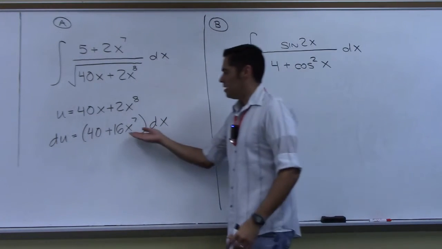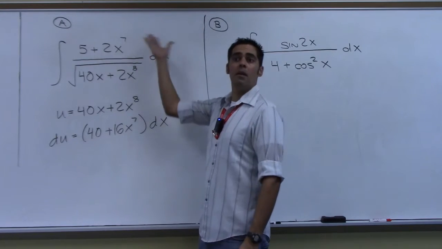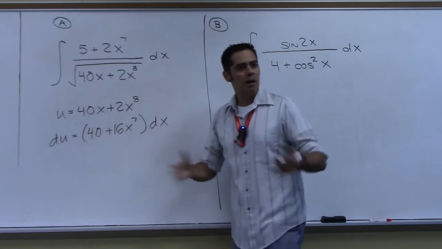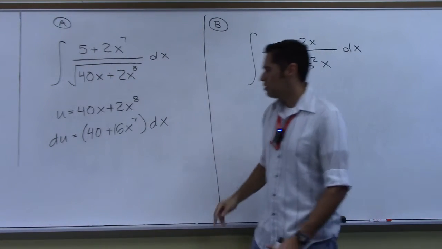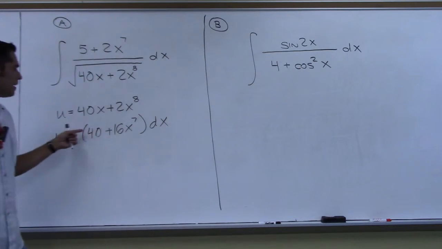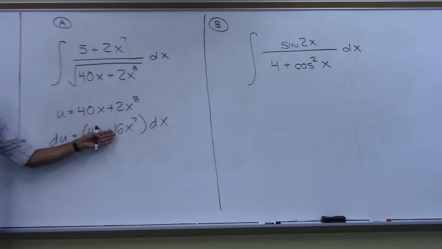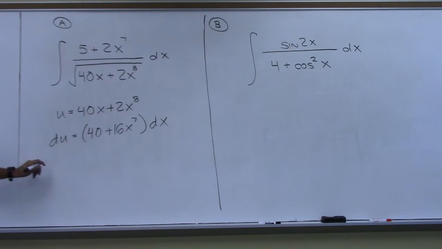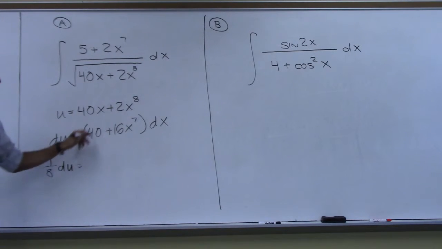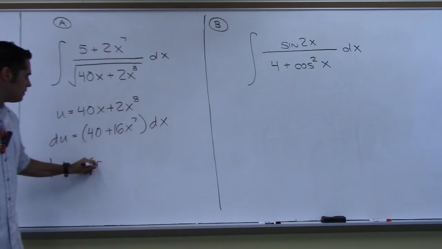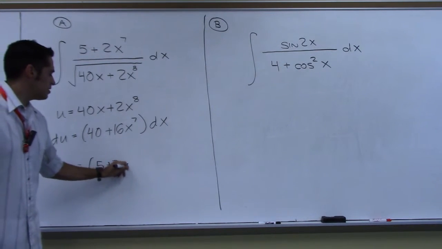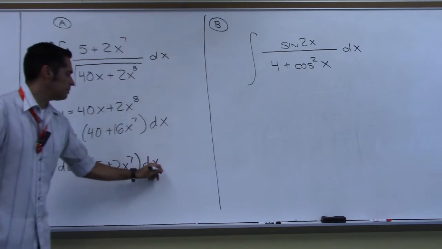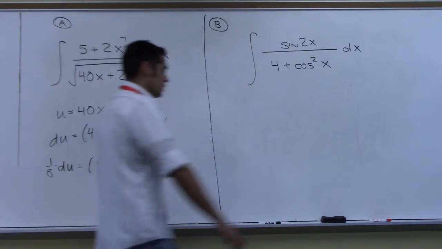And you're trying to see if this somehow can appear up here somewhere. And it took a while for some of you, but I think now most of you are on the same page, that if you factor out an 8 or divide this side by 8, then you get that exactly. And so that means you'll wind up putting a 1/8 on this side, and then this will become exactly the 5 plus 2x to the 7th dx. And then you have to rewrite the integral.